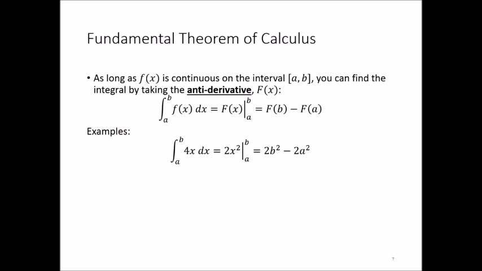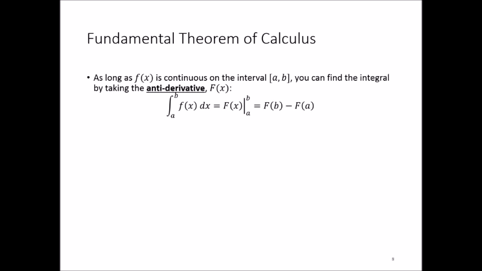If I want to get even more concrete, let's imagine that I have specific limits in mind. Let's say I want to evaluate the integral of the function for x between a and b, but let's say that a is equal to 3 and b is equal to 5. So that would be the integral from 3 to 5 of 4x. The first step is basically the same. And then at the end, what I need to do is plug 5 in. So I have 2 times 5 squared minus, plugging 3 in, 2 times 3 squared to get 32.